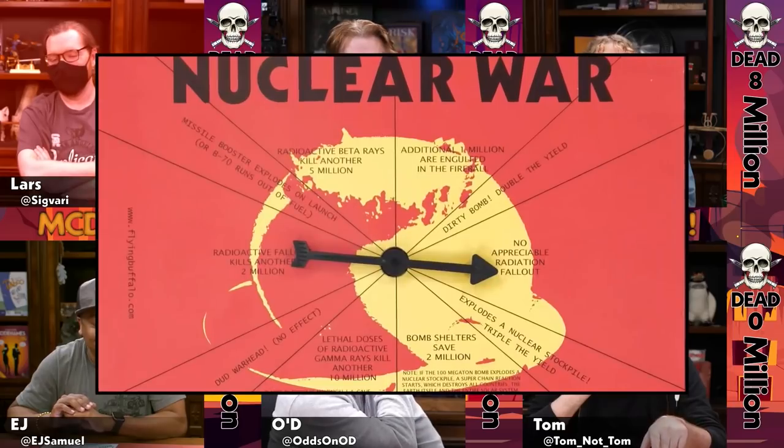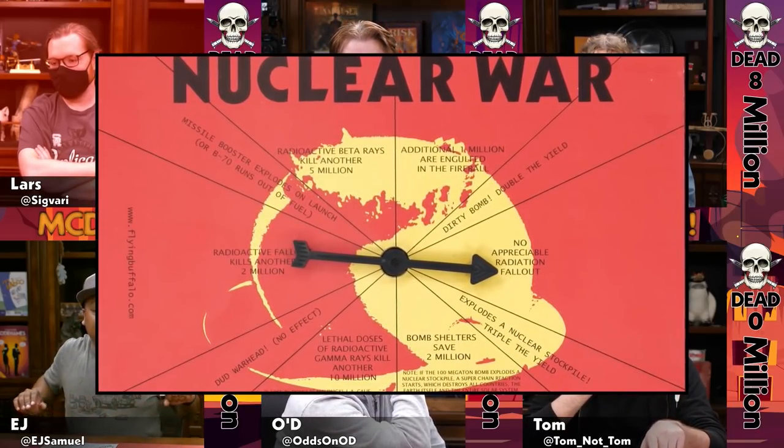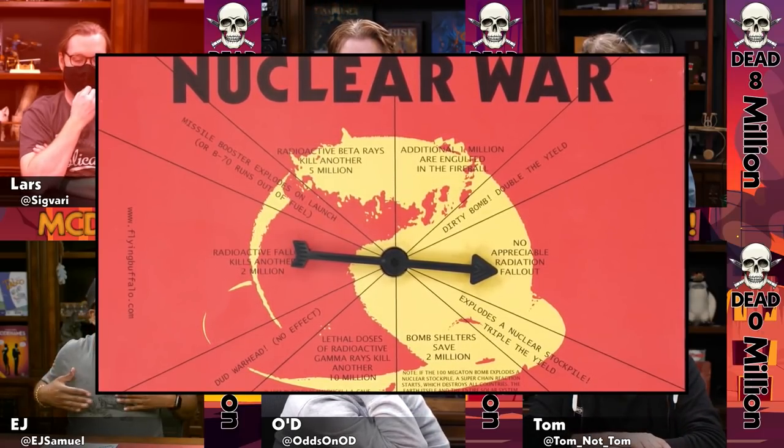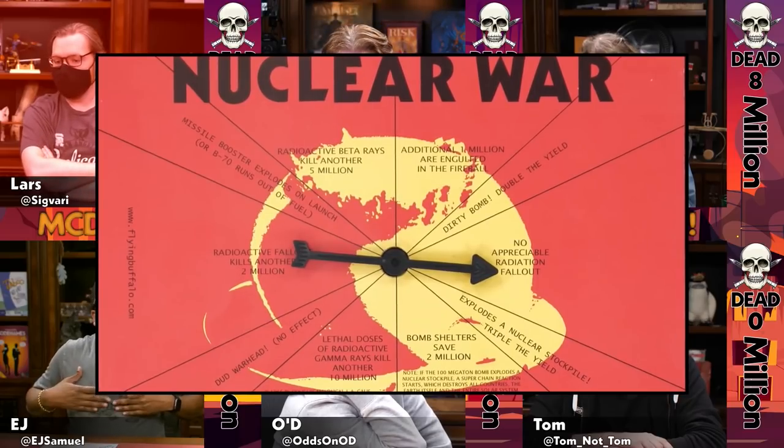So EJ is launching the 100 megaton. That's why EJ was like, which one's the triple yield? So EJ launched a which is how many millions dead? 25 million just normally. So who's going to launch it? I don't know. You got a lot of cards over there. I do have a lot of cards. Well, we could put someone out right now. We could get back to peace here. But there is no peace. There will be no peace.